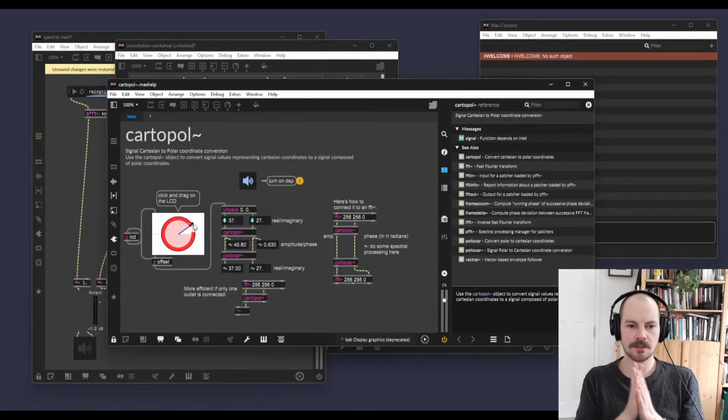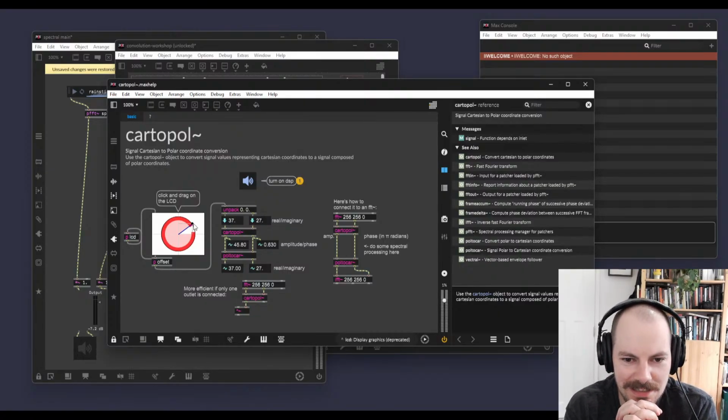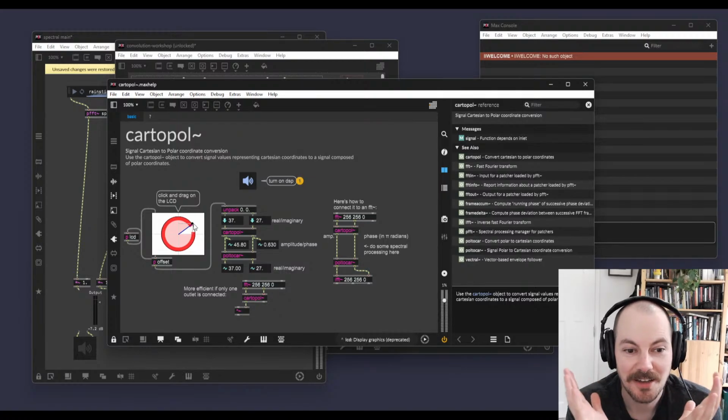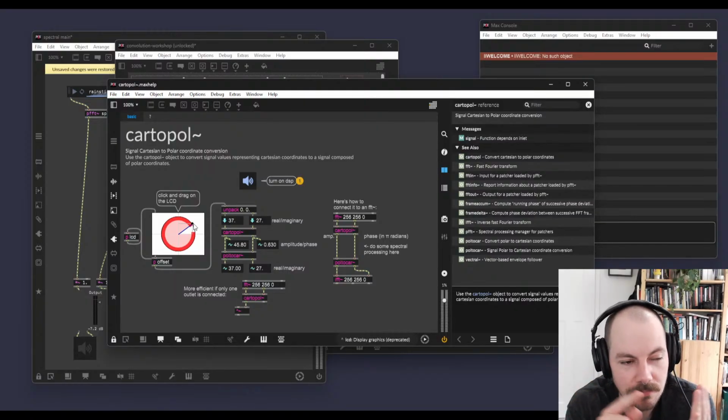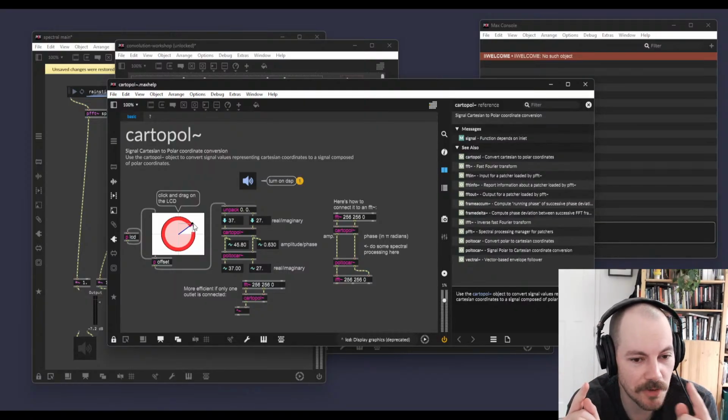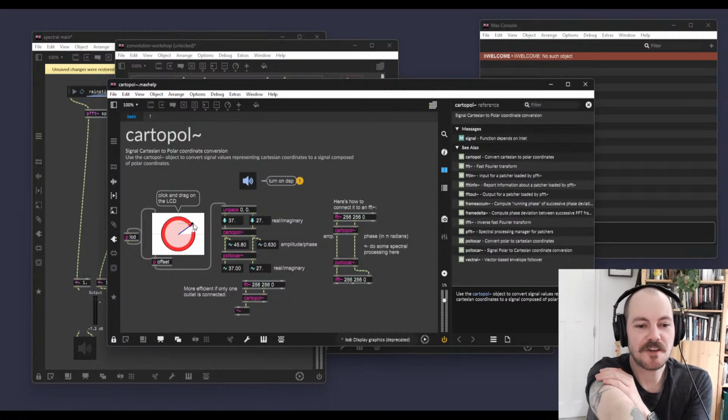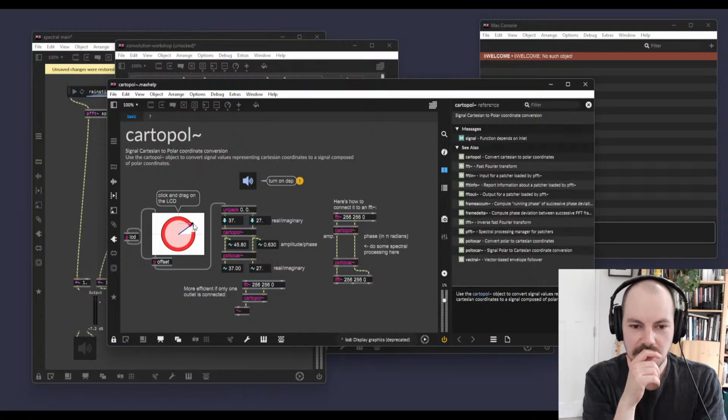God. This stuff is all frustrating, like, oh, I remember reading about this 20 years ago, 15 years ago, and I remember almost nothing about it. So we take our Cartesian coordinates, which are xy coordinates, and we convert them to a polar coordinate system. So that is, oh, amplitude and phase.